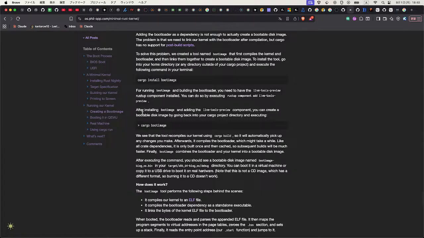After installing bootimage and adding the llvm-tools-preview component, you can create a bootable disk image by going back into your Cargo project directory and executing cargo bootimage.